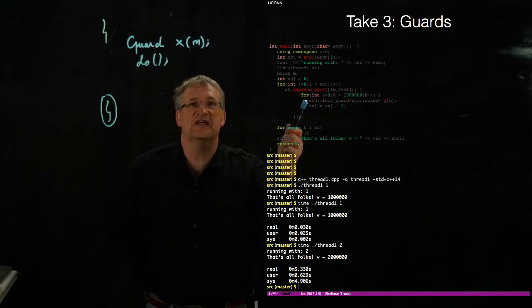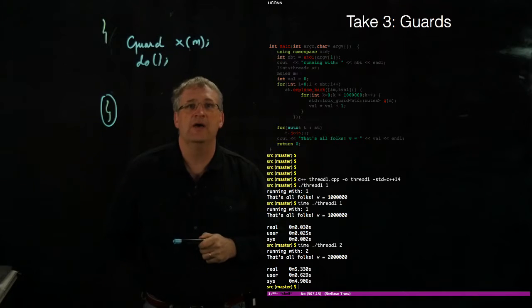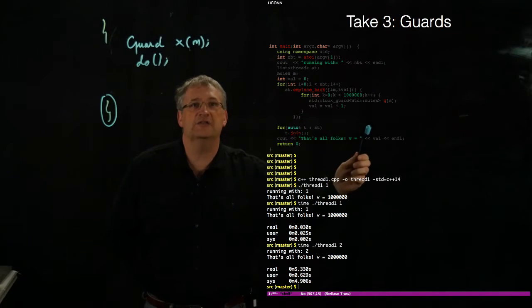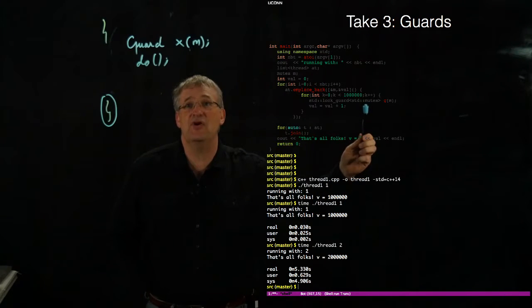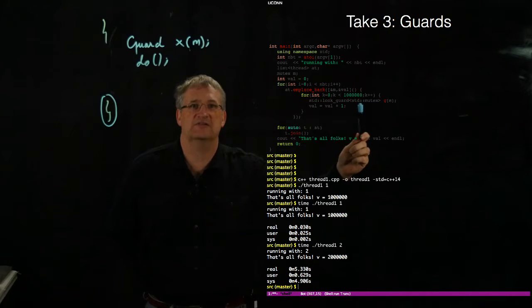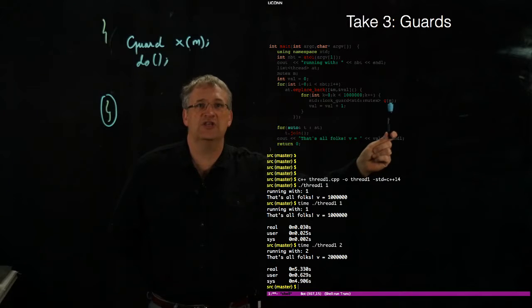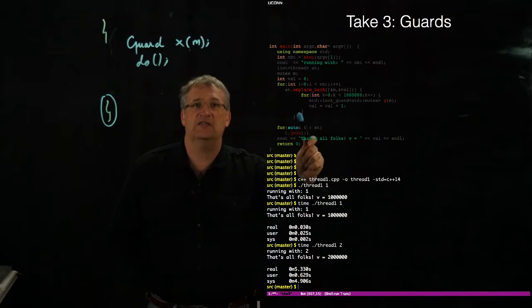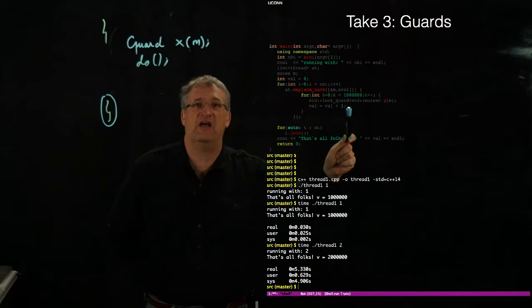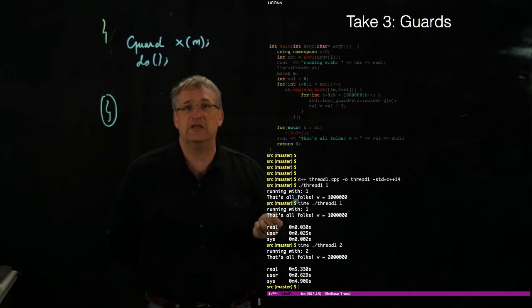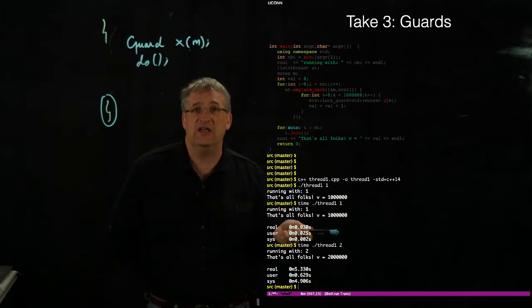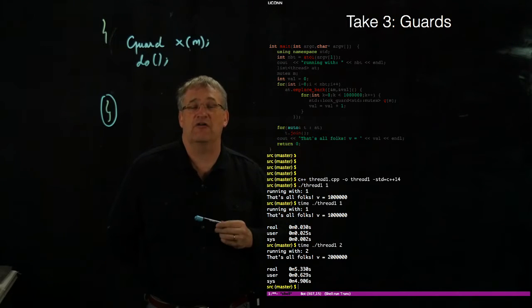And what you see here is that the STL provides a type called lock guard. It's parameterized by the type of lock you use, because there are several different kinds of locks. So here the lock guard is using a mutex. It's using mutex M, it's telling you in the constructor which one, and then of course it just does the work of incrementing val by 1. I don't have to lock explicitly, I don't have to unlock explicitly. All of this is taken care of by the guard.